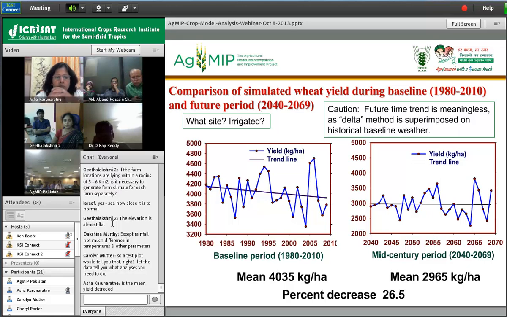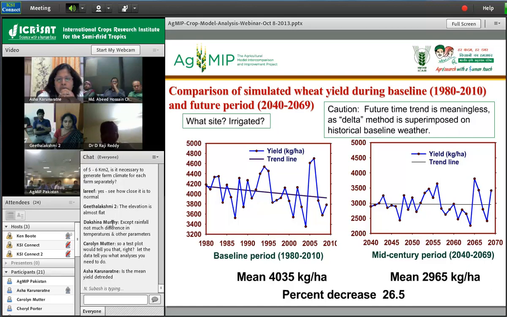So what we are wanting this to do is that the 30 future years are representative of future probable weather and not a time series of weather. So that trend line in the future is not particularly helpful. So there should be no trend because it's all the same climatology.